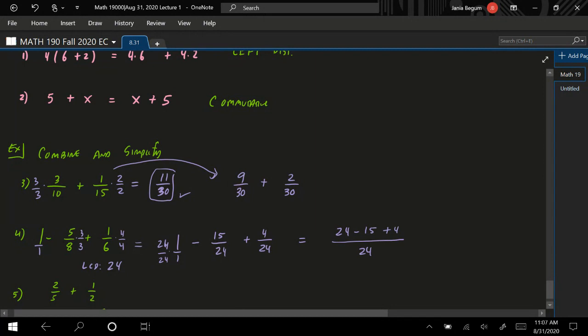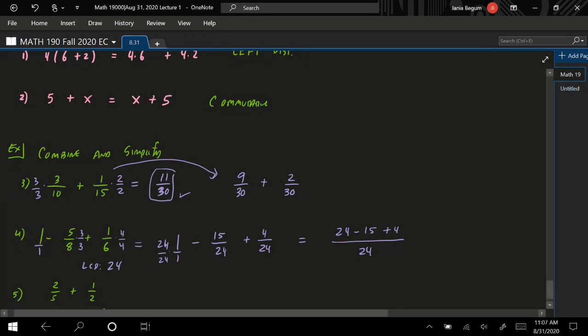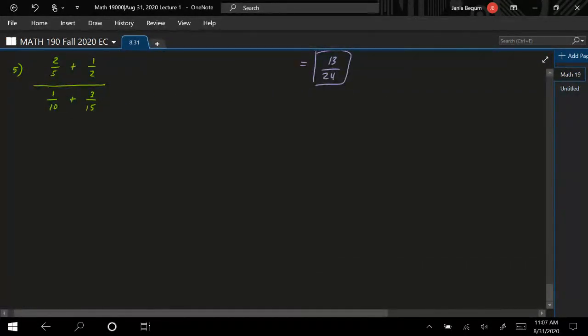So now every single term has the common denominator of 24. Okay, now once you do the calculation, you can do 24 minus 15 first, and that would give us 9, right? And then you add 4 to that, that would give us 13. So all of this will come out to be 13 over 24. Any questions on this? No. All right, perfect. Now I'll give you another minute to work on number 5, and then again I'll randomly select a volunteer to help us out. Okay, so take a minute to work on number 5, and then we'll go over it together.